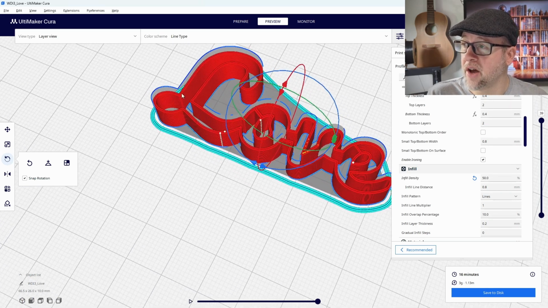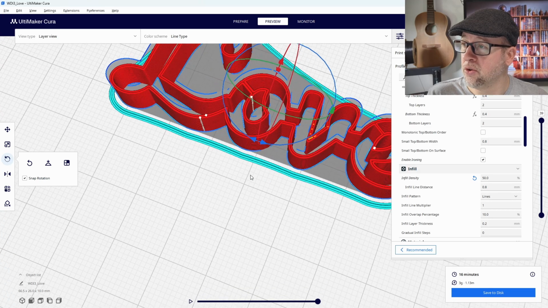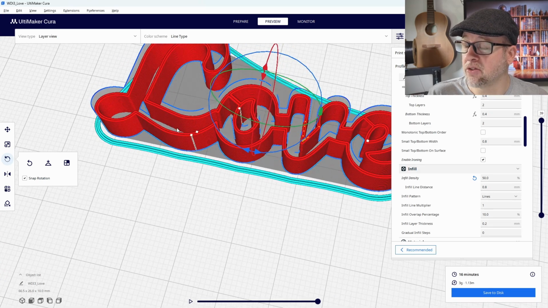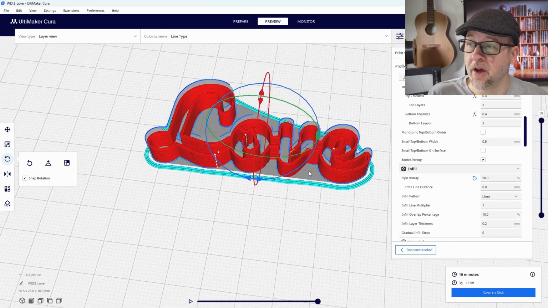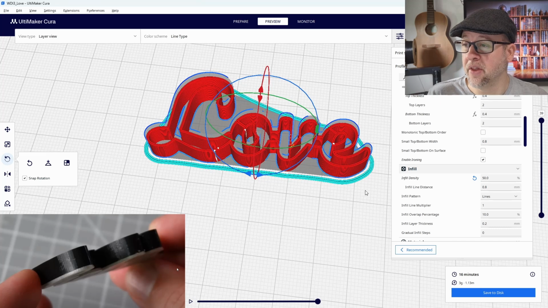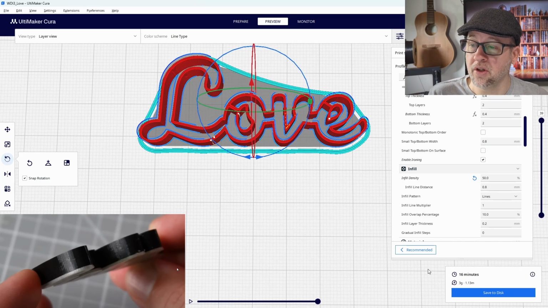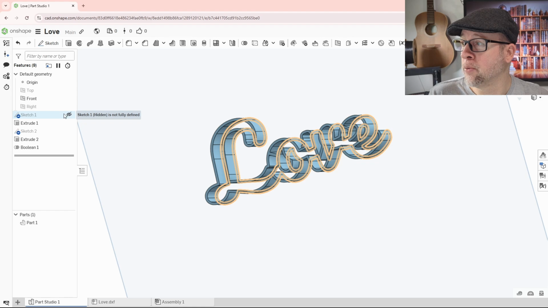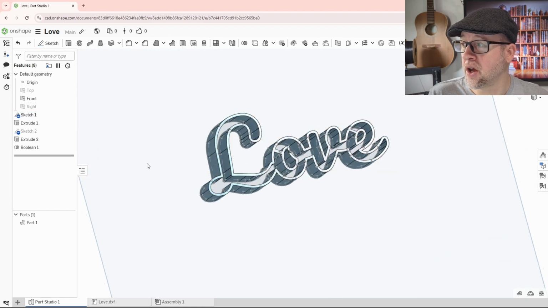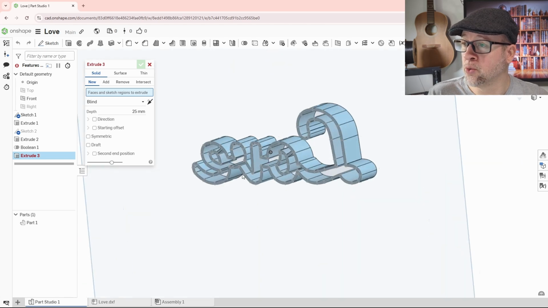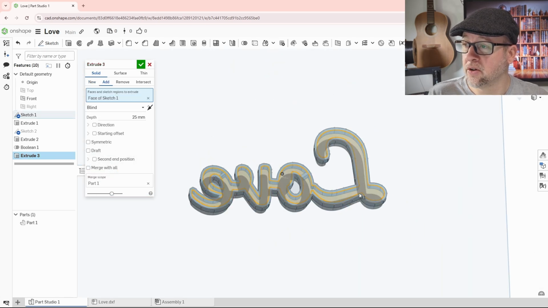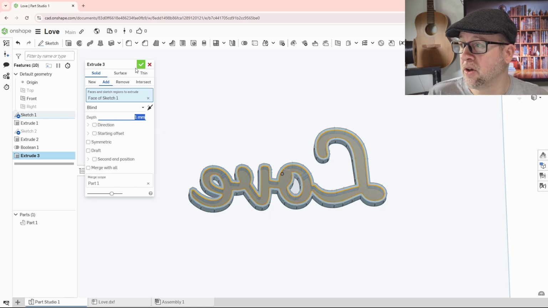What if you wanted to have like a back of this? You know, you want the back to be solid, or maybe the front to be solid. Maybe you want this to have 2 colors on it. In that case, let's go back to the Onshape. We could go back to the sketch, show the sketch. Okay, and now we could do an extrude. We can grab this sketch right here, and we can do like, let's say 1 millimeter, and this is going to add.